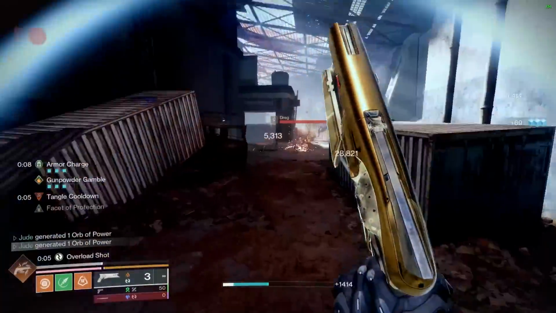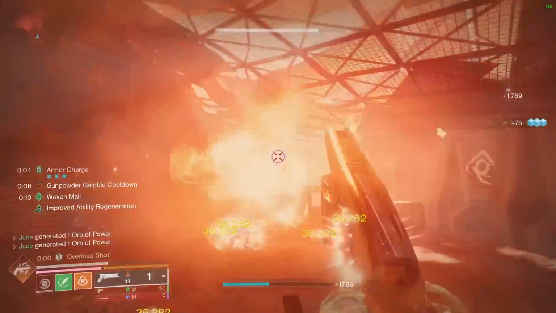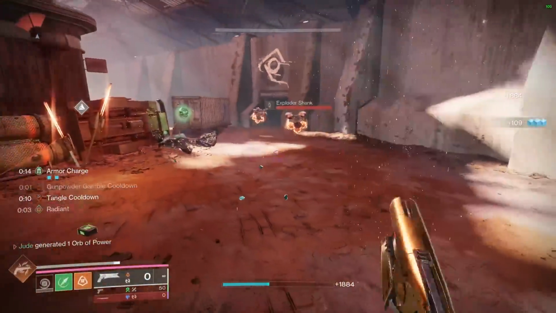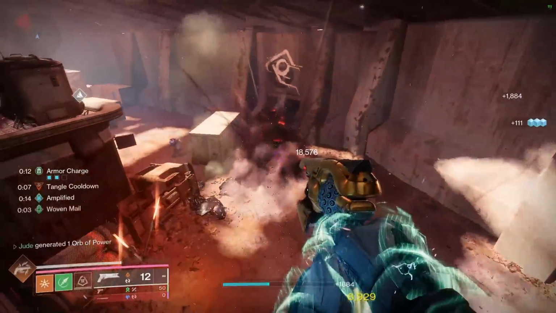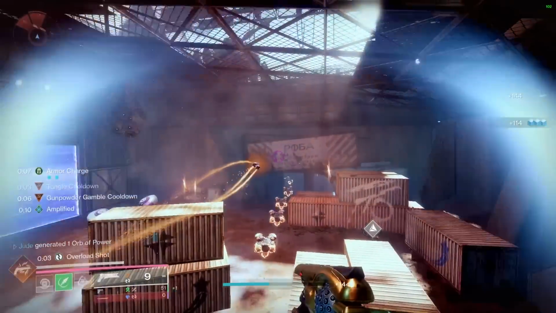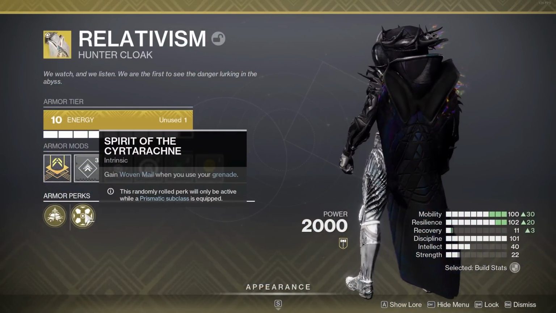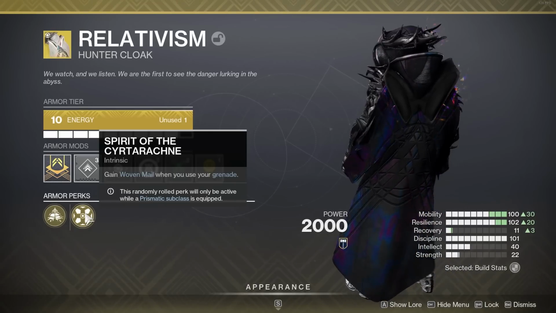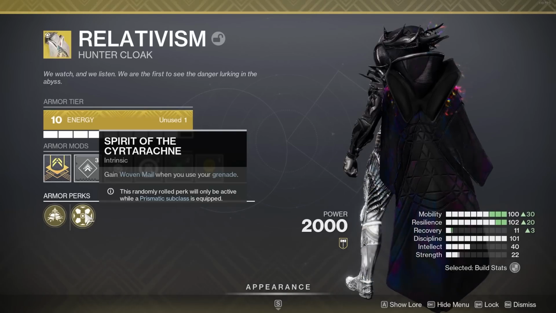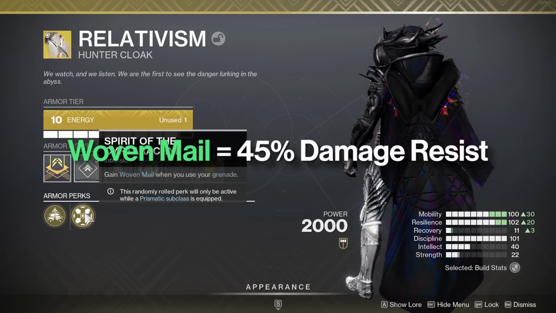So you basically have a very powerful grenade that is on a very short cooldown. You get 10 seconds of Woven Mail, and by the time that Woven Mail is ended, you probably have your next Gunpowder Gamble ready, since the cooldown is only about 6 seconds. So you basically have constant uptime on Woven Mail while using the Gunpowder Gamble, which is pretty cool. I did mess with this class item quite a lot when initially coming up with the concept for this build, so it is quite potent, and if you happen to have one with Certarachne, I would definitely give that a try, or if you don't have the other options, this is definitely a very good one. Woven Mail is of course a 45% damage resistance for those of you that weren't aware.